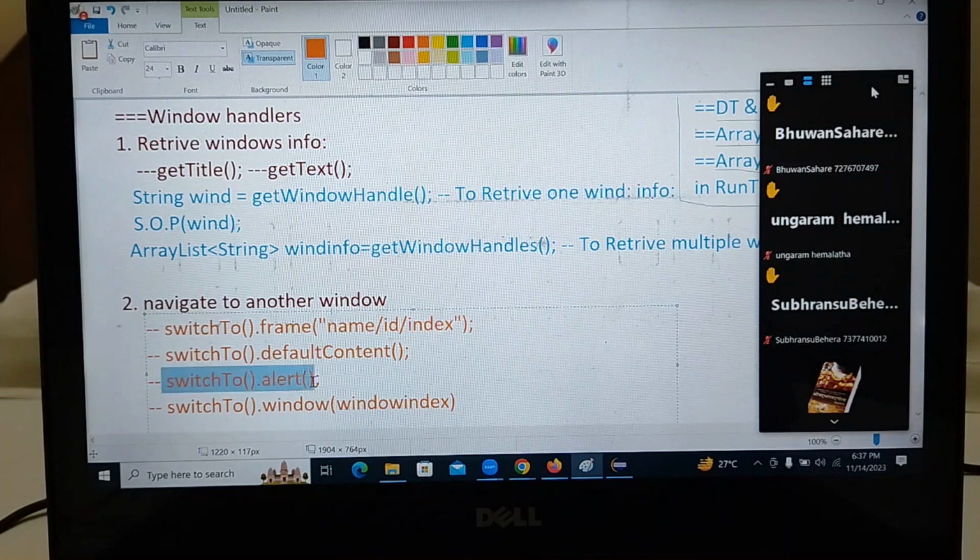What is the statement? Switch to dot alert. Do we give any alert name, alert ID, or alert index? Why are we not providing that? Here we give name or ID or index, and even for switch to dot window we provide the window index. But for switch to dot alert, we are not providing any alert information.